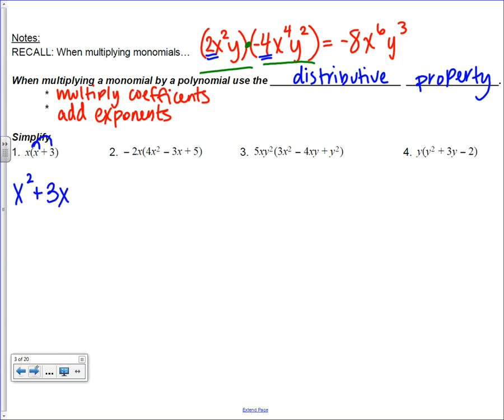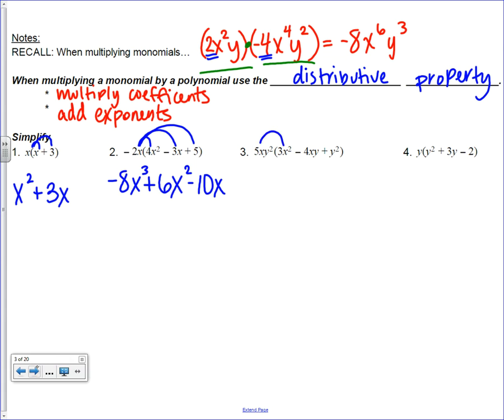Okay, let's try again. This time I do have coefficients to be multiplied. That'll be -8. And then if I add my exponents, I get x to the 3rd. Multiply again, -2 and -3 make a +6. And then we're going to add those exponents on the x's, and that gives me x squared. And my last term would be -2 times 5, which is -10. And then we're just going to drop that x on there.